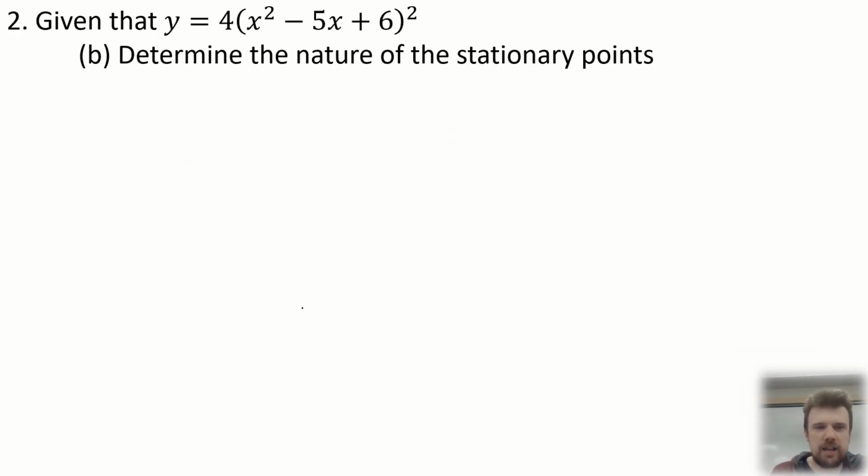Right then, part B. Now we've got to determine the nature of those stationary points. So that's where the second order derivative comes in useful. A reminder that sometimes the second order derivative will come to 0, and then in which case you have no information, and therefore you need to use the gradient testing method by looking at the gradient either side of a stationary point to then determine what sort of stationary point you have. But we're going to use the second order derivative and hope that it works out. I say the word hope. I already know it's going to work out because I invented the question. Nice.